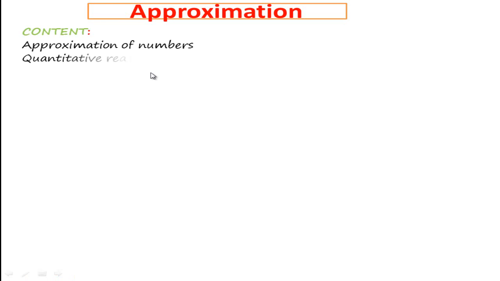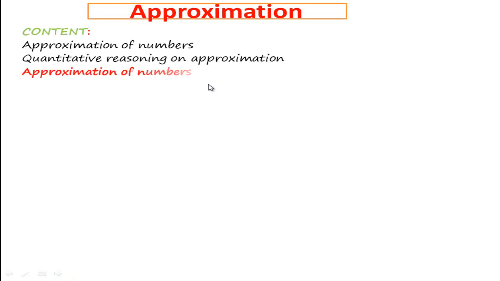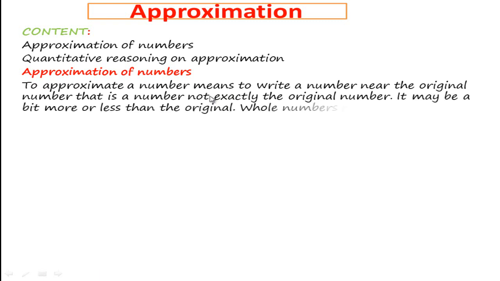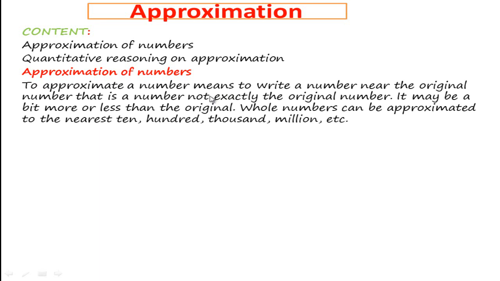Hi class, we are considering approximation. Now, what are the contents? These are the subtopics: Approximation of numbers, and number 2, quantitative reasoning on approximation. Approximation of numbers. To approximate a number means to write a number near the original number, that is, a number that is not exactly the original number.